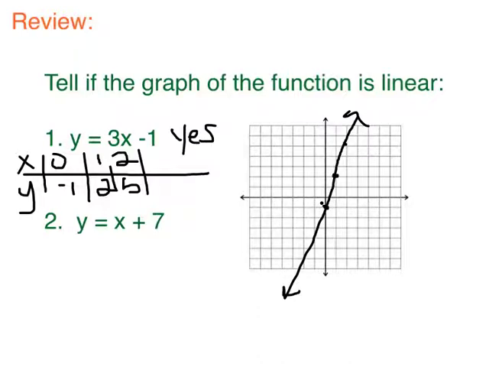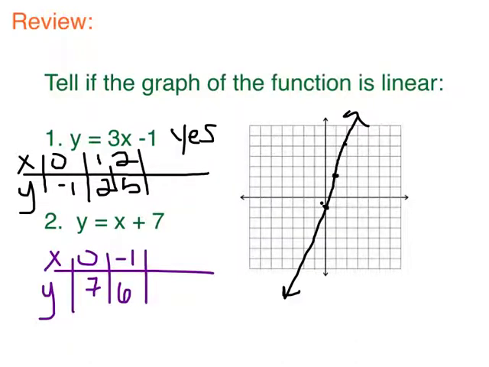If I graph the next one, I make an xy table. If I plug 0 in for x, I get 7 for y. If I plug in negative 1, I get 6. If I plug in negative 2, I get 5. If I graph these, I have 0, 7 and negative 1, 6 and negative 2, 5. And if I graph that, I do get a straight line, so yes, they are both linear.